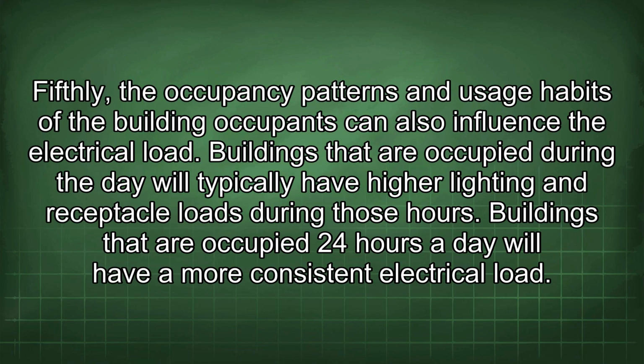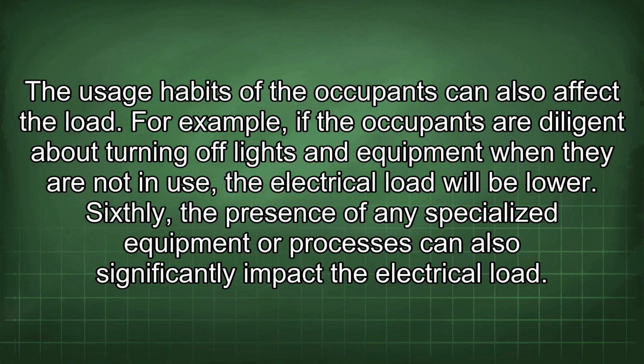Fifthly, the occupancy patterns and usage habits of the building occupants can also influence the electrical load. Buildings that are occupied during the day will typically have high lighting and receptacle loads during those hours. Buildings that are occupied 24 hours a day will have a more consistent electrical load. The usage habits of the occupants can also affect the load. For example, if the occupants are diligent about turning off lights and equipment when they are not in use, the electrical load will be lower.